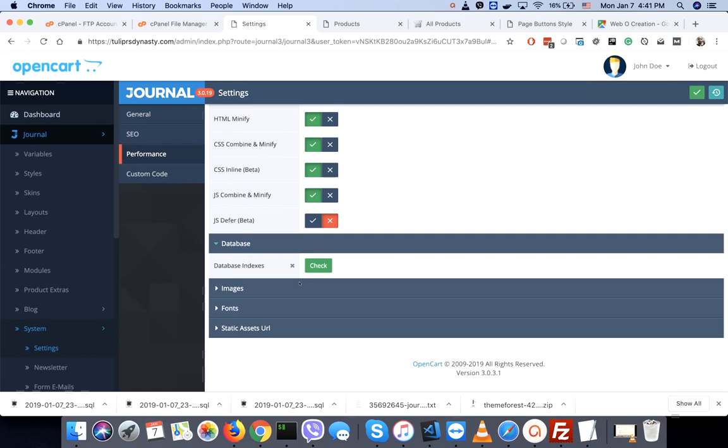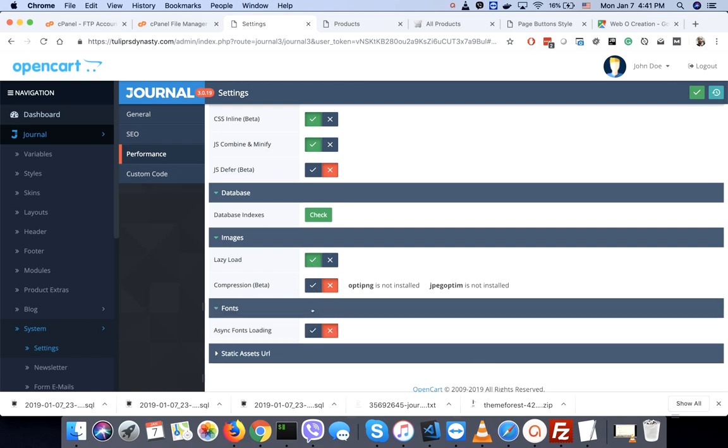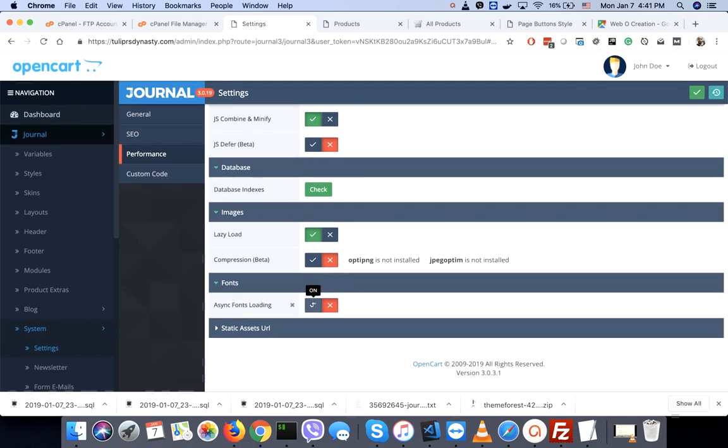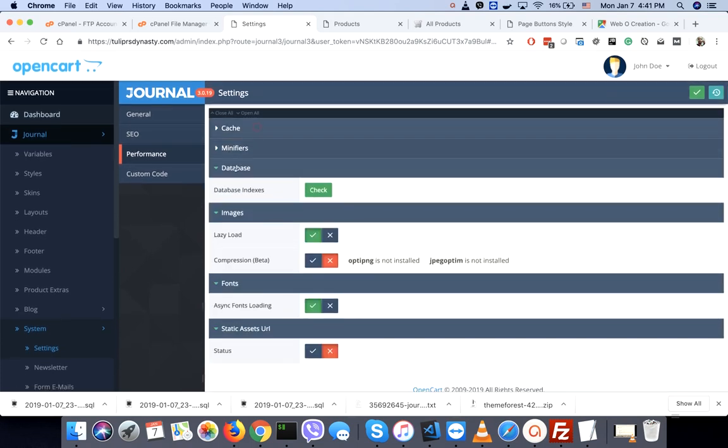So for images we can do lazy loading, and asynchronous font is needed; static URL is not needed for now. Like this way you can work on the cache of the system.